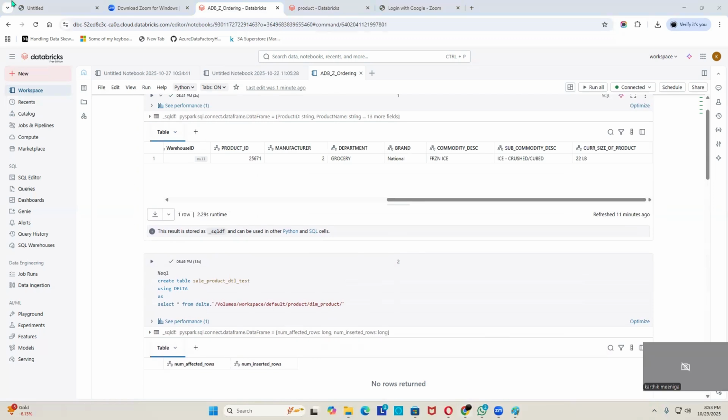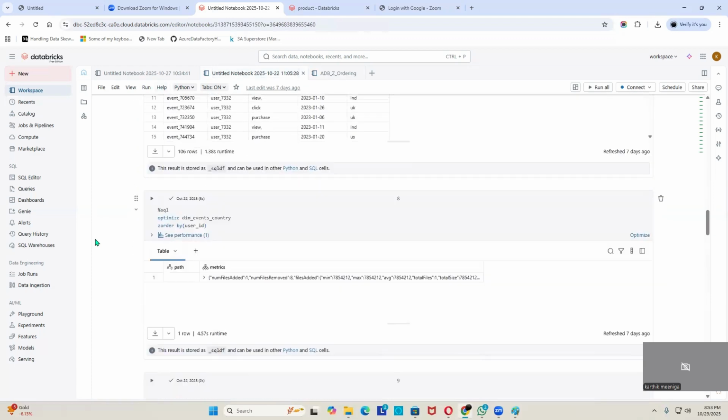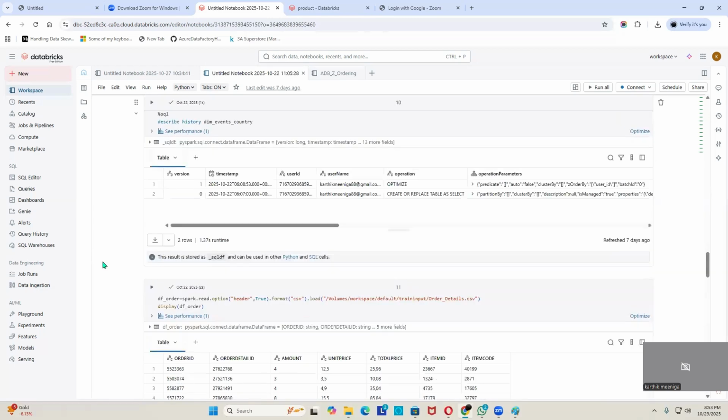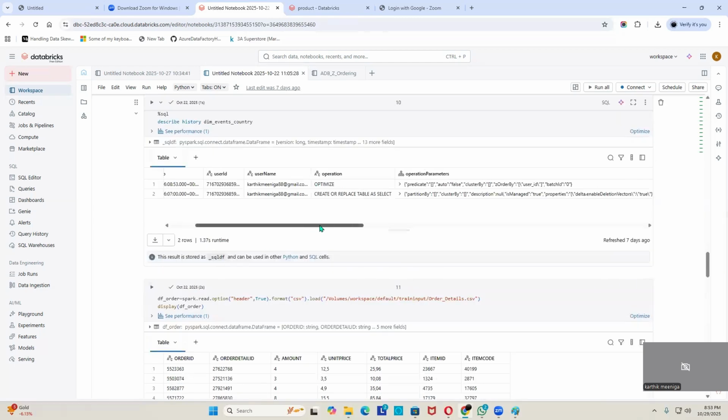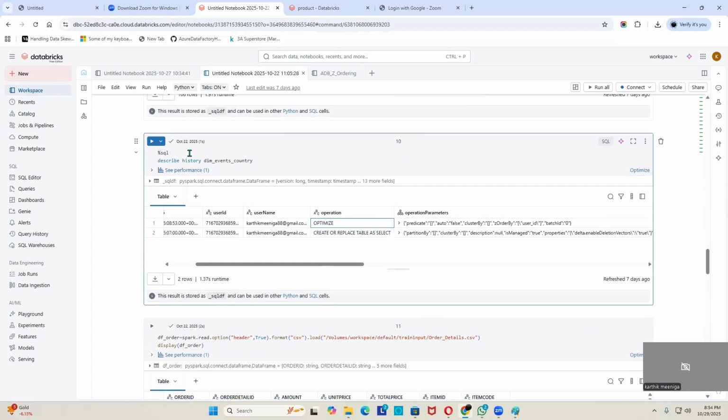There is one scenario I wanted to show as well. You can see there is an option. When you perform an incremental load, you see here there is a command added, optimize. When you describe it, for the next run the process will create this. I have done this with some sample data.